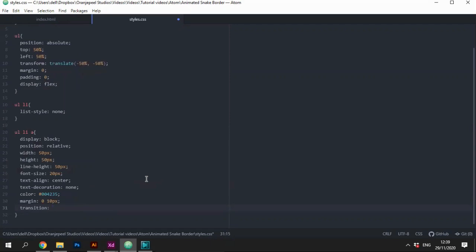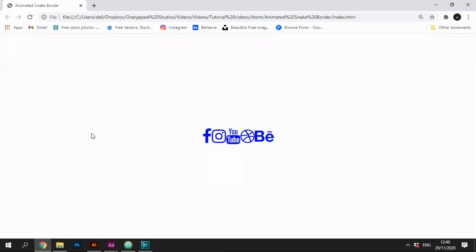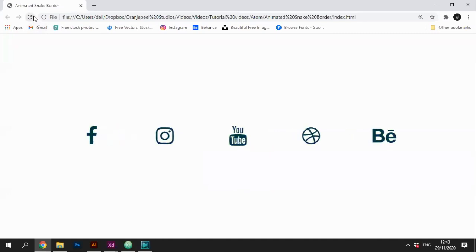Under that we'll put transition .5s, which means in half a second. We'll refresh our Chrome file, and as you see, it's looking nice. You see the transition when we refresh it.